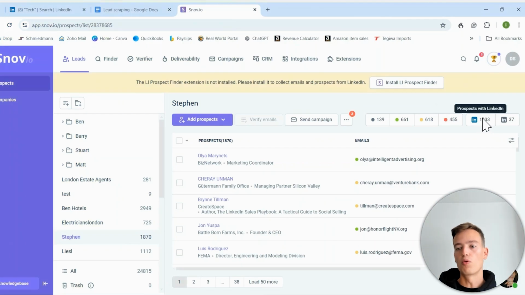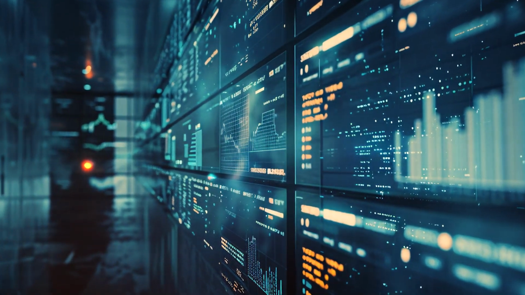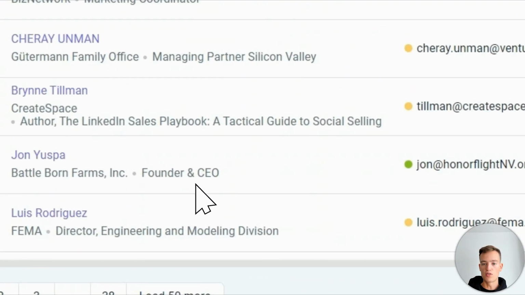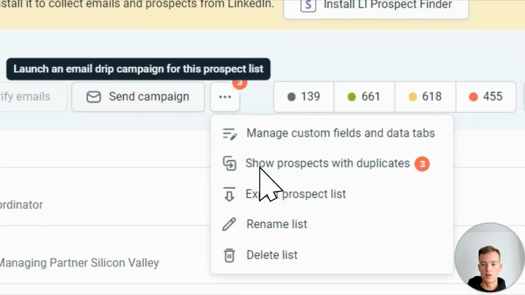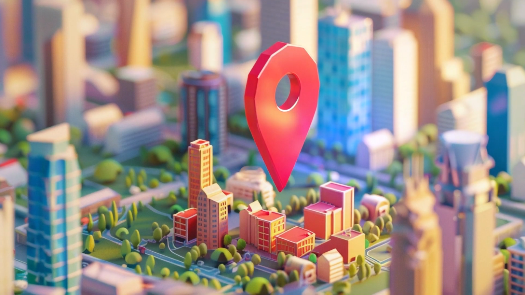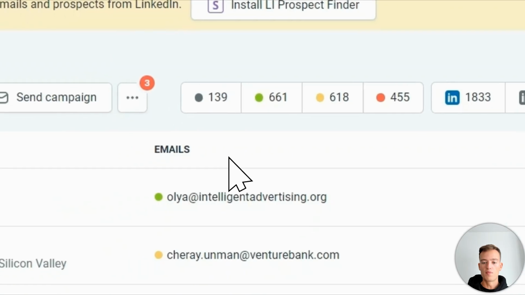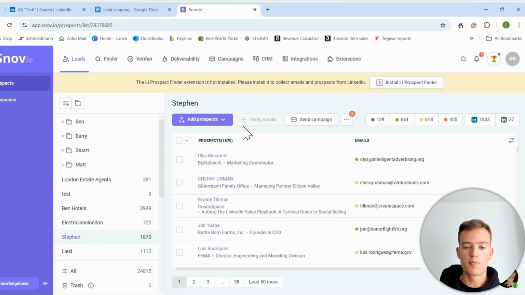It doesn't work. And then obviously you've got all of the LinkedIn URLs, which you have anyway. And then some just don't have emails. When you export this, you get a load more data. On here, there's literally nothing. But if I go to export prospects list, you can see all of the different things on here. So there's location, industry, company size, all of that kind of information as well. Always leave it ticked, but if you weren't bothered about location or whatever, because you've already filtered it, then you can just export it that way.